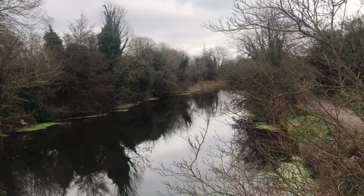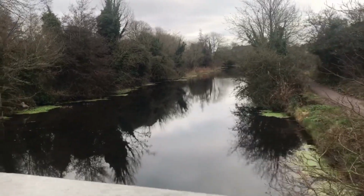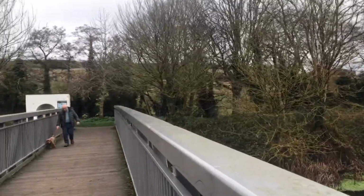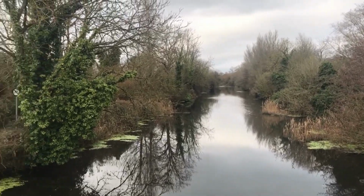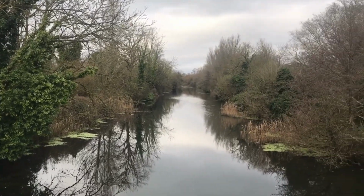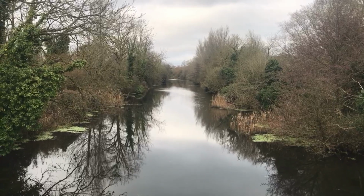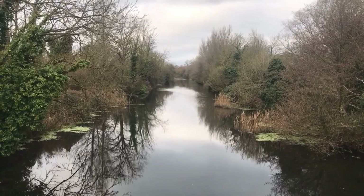Now obviously it's not for that anymore. It's just sort of a nice walkway. We used to come down here as kids and fish for days on end. So the original bridge used to be just down there, and we used to camp just over there, go across the bridge and up the hill, which is over there, I'll do in a minute. And yeah, many a year of misspent youth down here, throwing each other in the canal, having all sorts of misadventures.